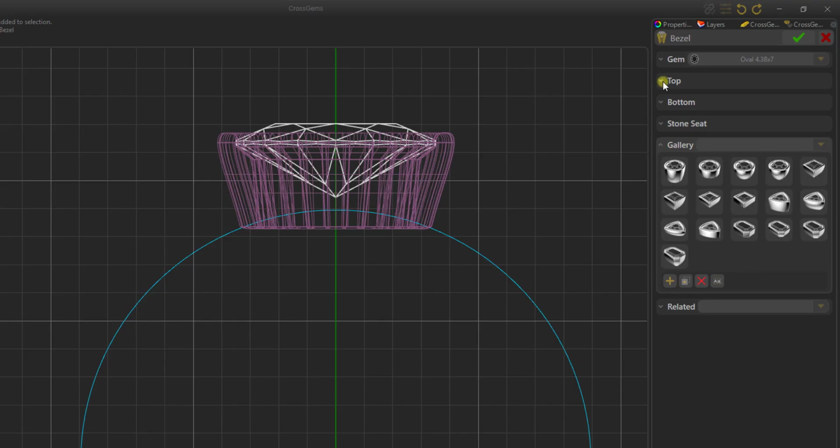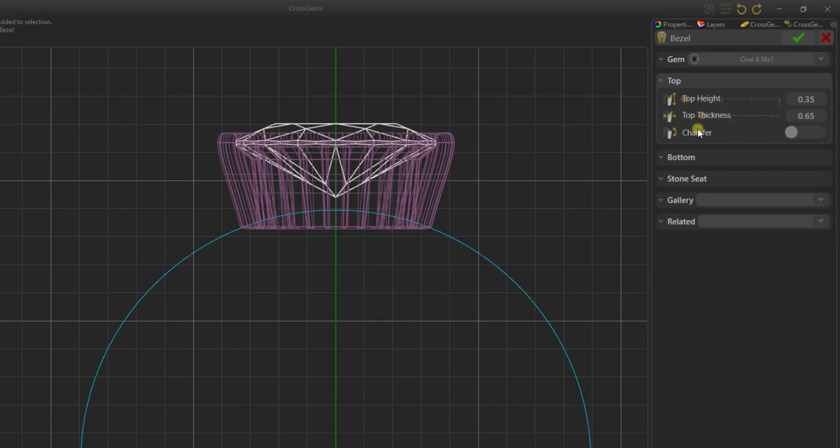And we'll come up to the top section of the bezel, click there, and we want to adjust this thickness. So the top height, we'll make it a little higher, because this is a larger sort of stone. And the thickness, we're going to make this 0.9 of a mil.